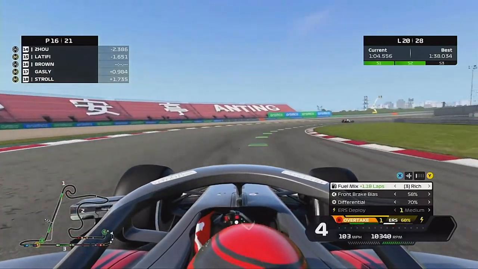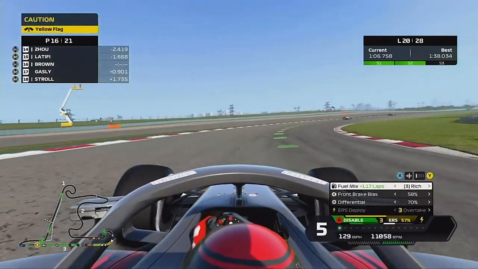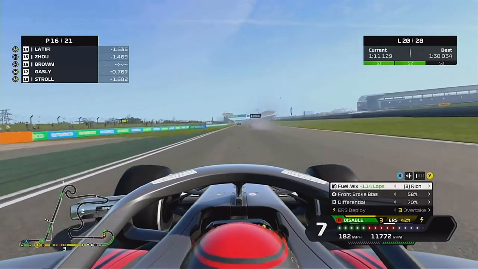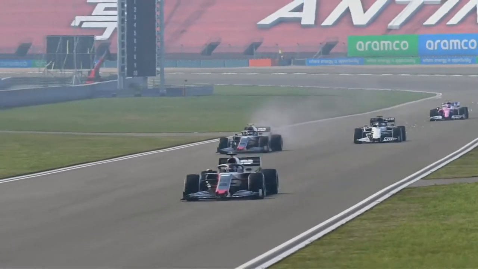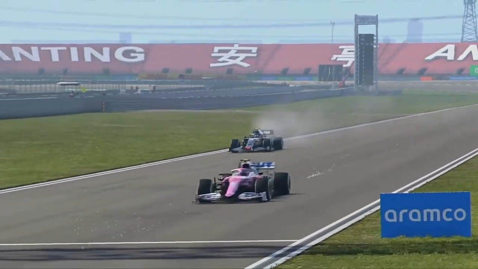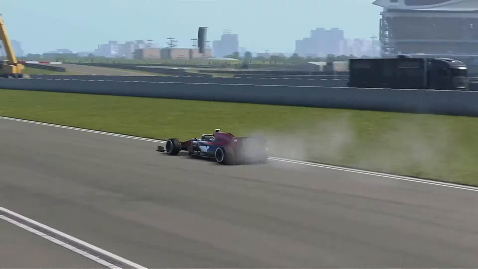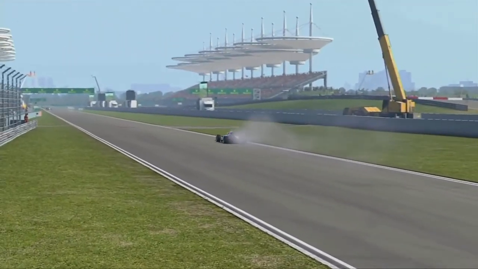P19 in this race. As we go around the back straight, there's yellow flags again on lap 20 here. And that is because there's a massive engine failure. And it's Guan Yu Zhou, our teammate. His engine's blown, his Honda engine's blown, and that is massively disappointing for the team.